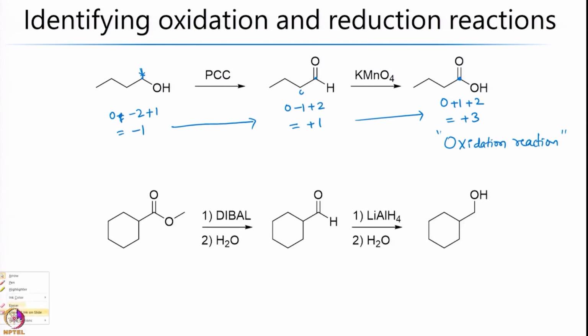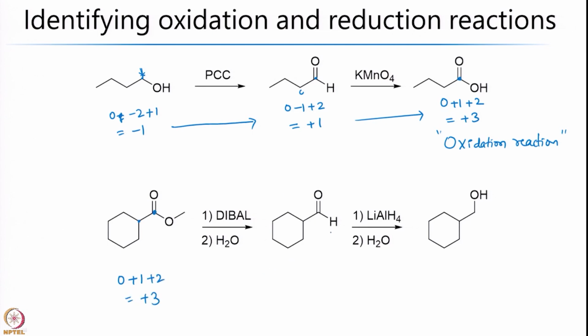let us try and do the same exercise with this and see what comes out of it. Here I will be interested in looking at this particular carbon. It is again attached to one carbon on this side, so I shall put 0 as the value, and one other substituent is an oxygen, so +1, and it is again attached to a C double bond O, that means +2. So, this would give rise to +3.